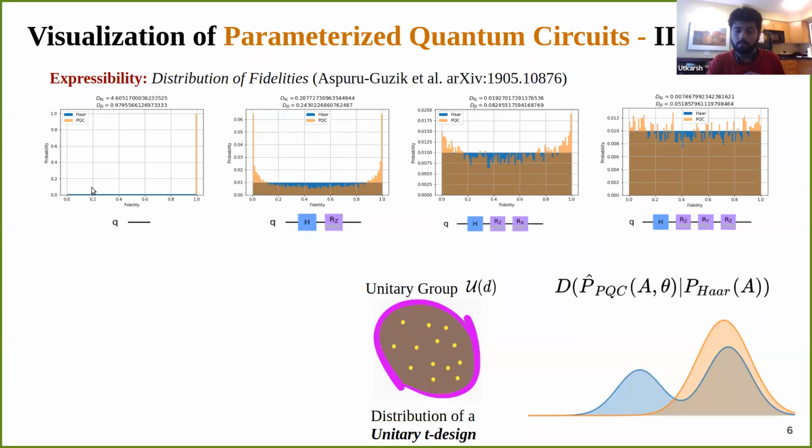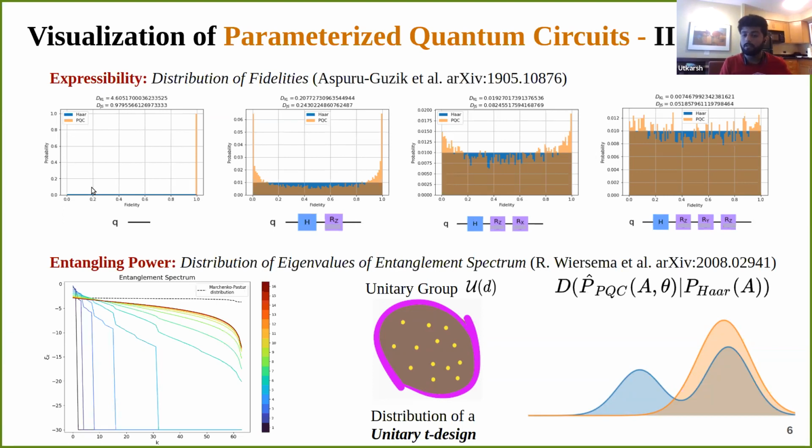Similarly, for entanglement, we support two ways to assess entangling power. One of them is to use general entanglement measures such as the Meyer-Wallach measure or the Scott measure, which is a generalization of Meyer-Wallach. Another way we allow users to study entanglement is by looking at the distribution of the eigenvalues of the entanglement spectrum. The entanglement spectrum is defined through something called the entanglement Hamiltonian, which is the negative natural logarithm of the partial trace over a bipartite division of the system. This is based on the work by Shammah et al., and it is available on arXiv.